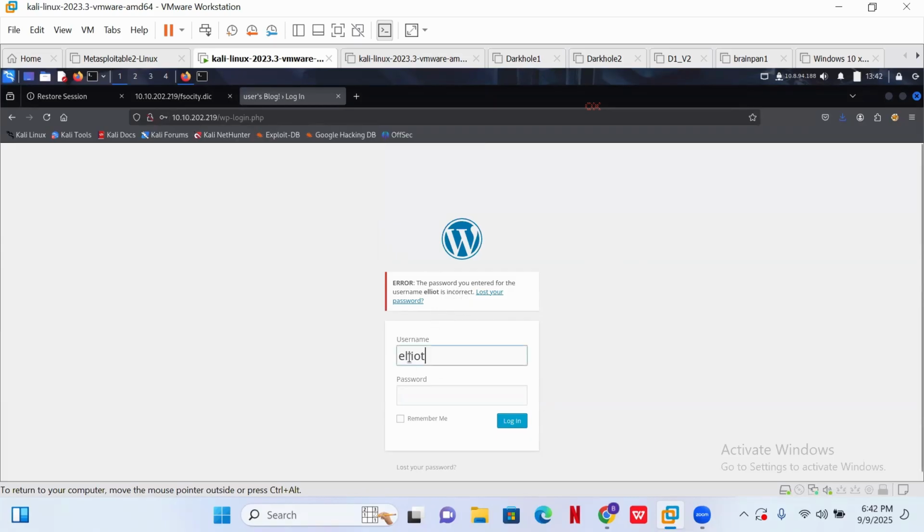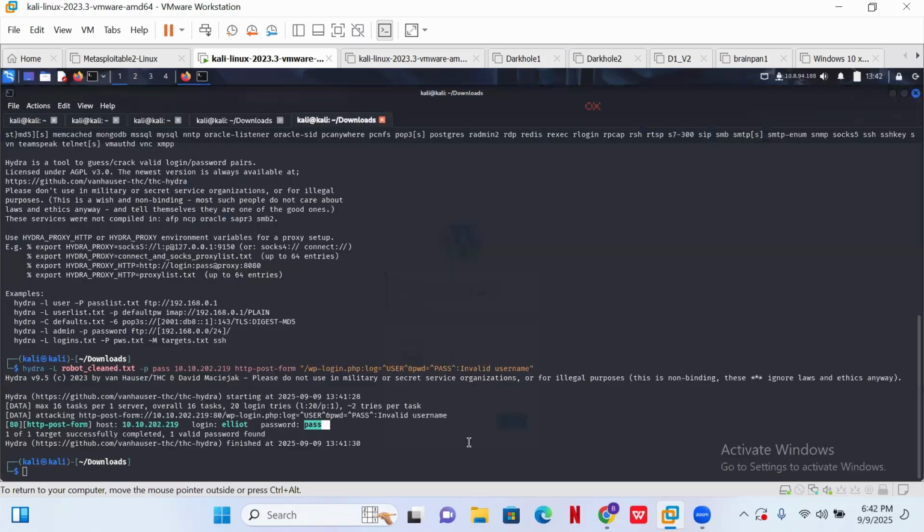Now that we know the username is correct, you can go ahead and brute force for the password field, which will be doing the same thing we did here, just that we'll be interchanging a few things. The first thing we're going to change is the username and the password. Instead of using a word list for the username, we'll be using a single user, which is Elliot. And for the password, instead of using a static one, we are going to be utilizing the word list.